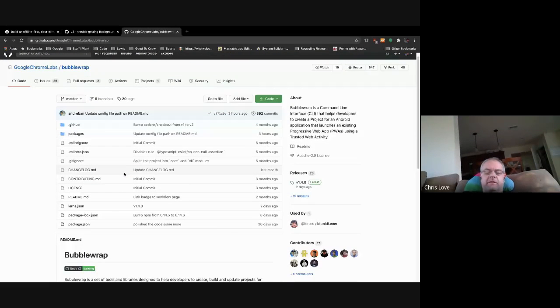I just posted in the chat. Is the real difference between that and say just the web APK that you get with the install, the actual install process for add to home screen? Do you actually get access to Android specific native APIs, whereas with just installing from the browser as a web APK, you don't get that access? Is that really the main difference there?